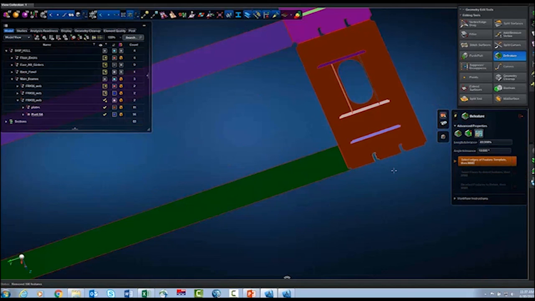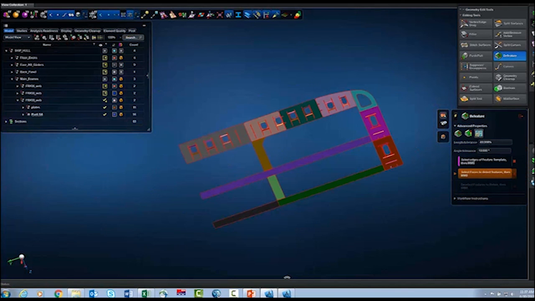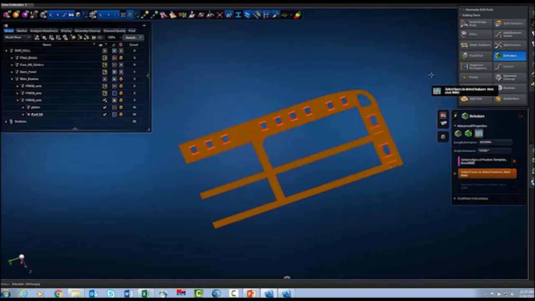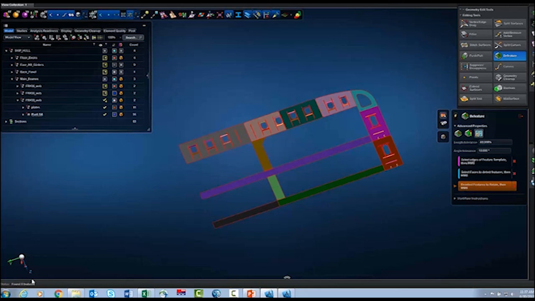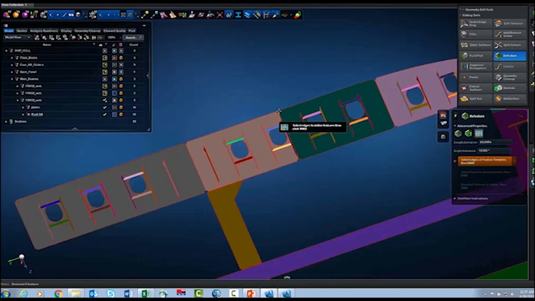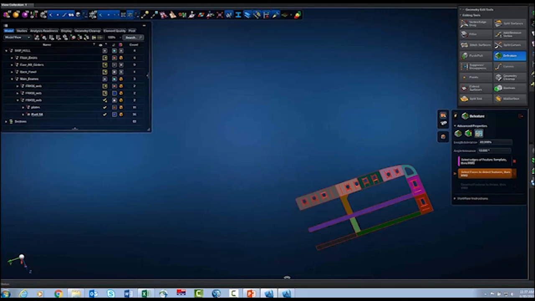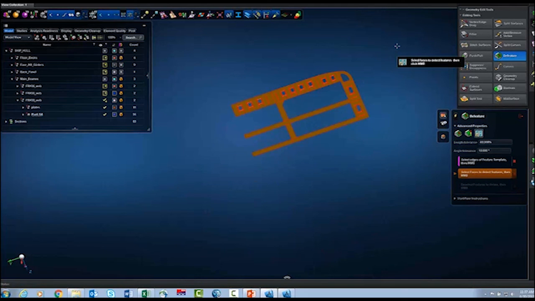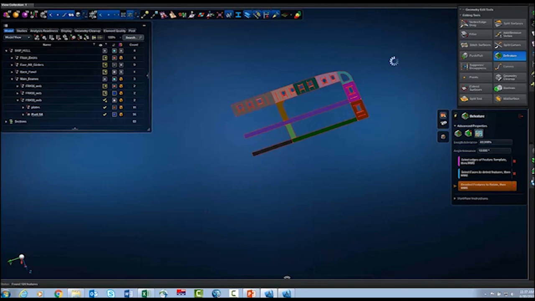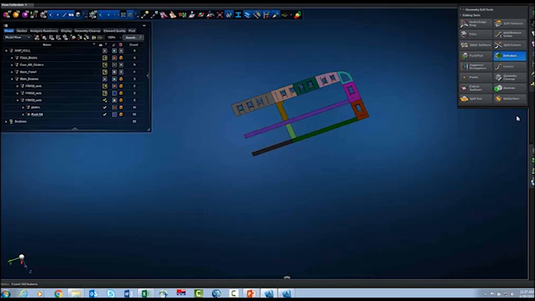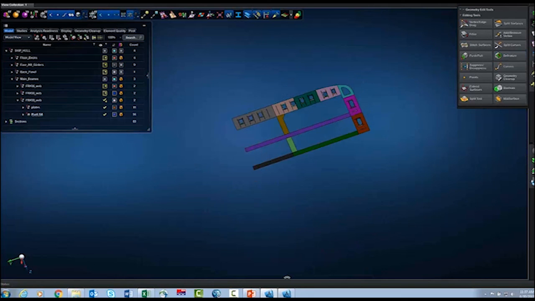Now, I've got a few here that just didn't fit my template, so I'll just do those separately. This time I found 8 that are like that. Those are gone. And then I've got some standard quarters here. I'm going to get rid of those as well. So I'll identify those, and those are gone. So I've gotten rid of a lot of features now. They're all gone in the model.